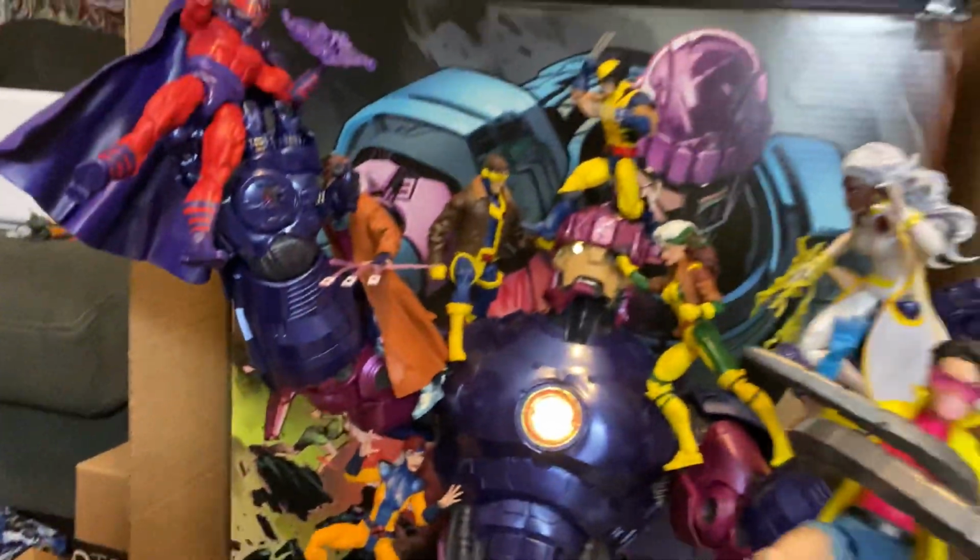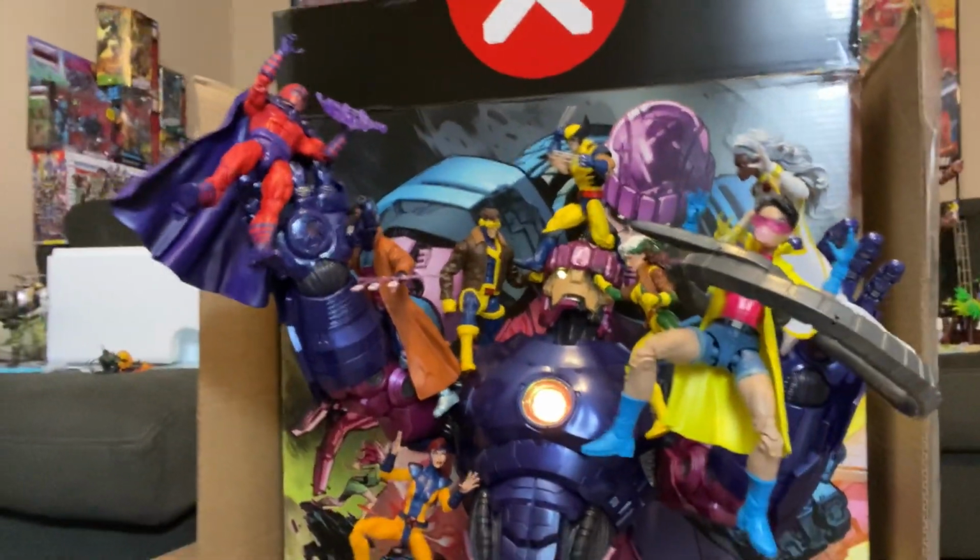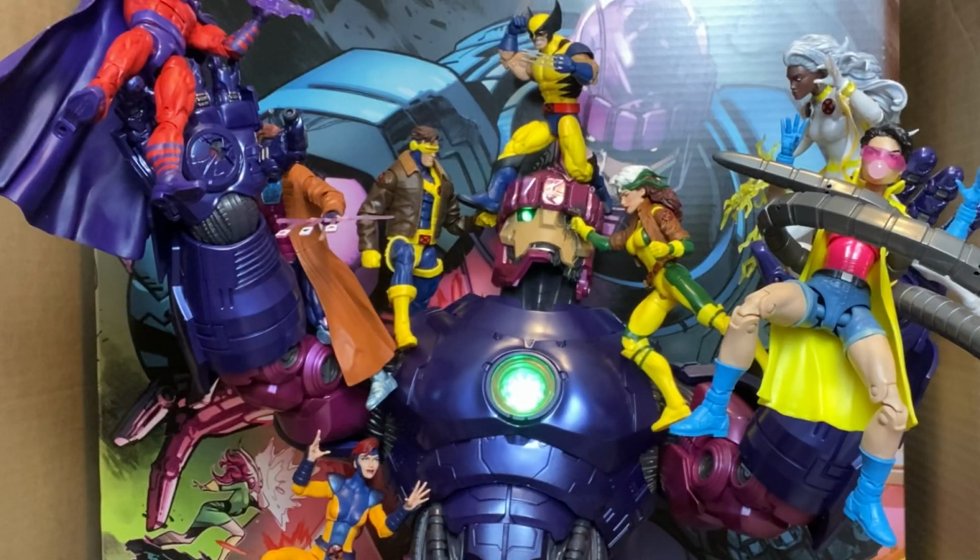There he is, all glowy. Everything's looking awesome. The scene is set, my friends. I'm very happy to be able to give this kind of a rousing recommendation. I know that I'm pretty much just recommending it to folks who would have to hunt for it on the secondary market, and that really bites, and we all know that.